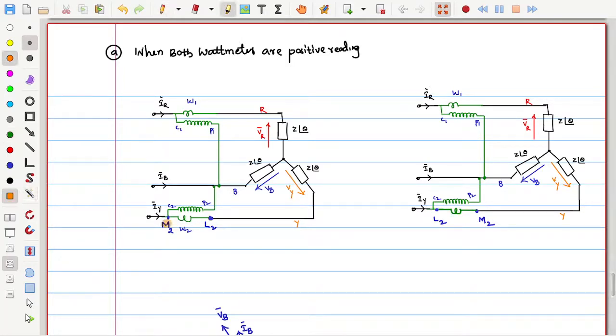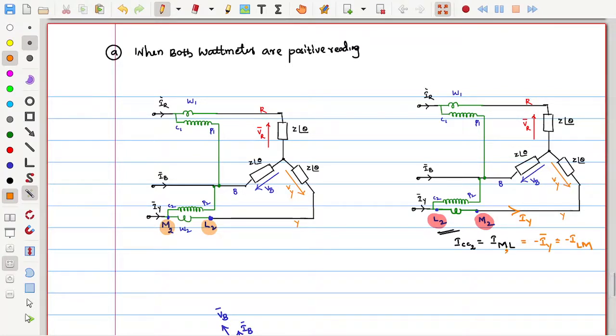Could you observe this change carefully? Now, as a result of this, the current flowing is negative current, which is minus IY, read by this wattmeter current coil. ICC2 is usually IM to L. Remember this. Always current should flow from M to L. But how is current flowing here? Tell me. From L to M. IY is flowing from L to M, but actually what we get in the wattmeter is M to L. That means this is minus IY. Got my point? Which is equal to minus I LM.